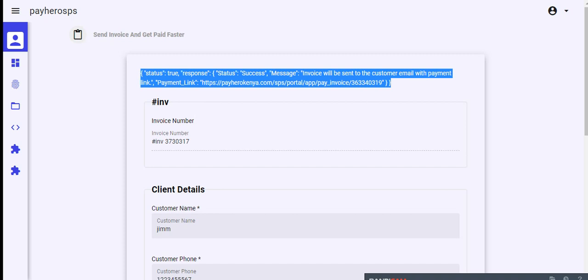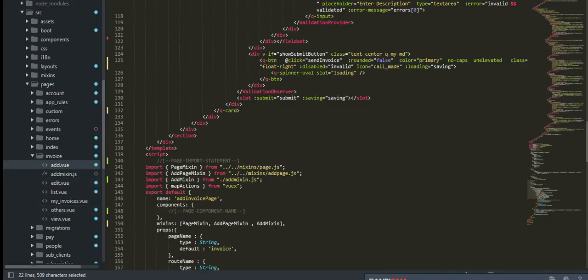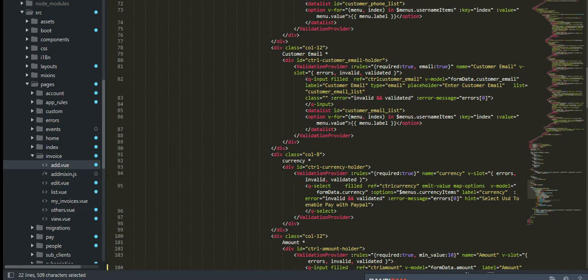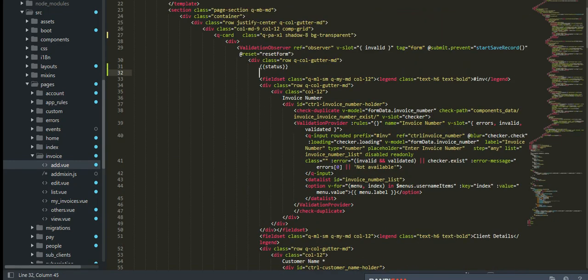So we can create a card at the top of our code. Let's go inside our app, this add page, all the way up to the top where we have the status here, and create a card. So say q-card, and I'm going to say class is equal to bg-green. I want it to be green, and you're going to close that card.